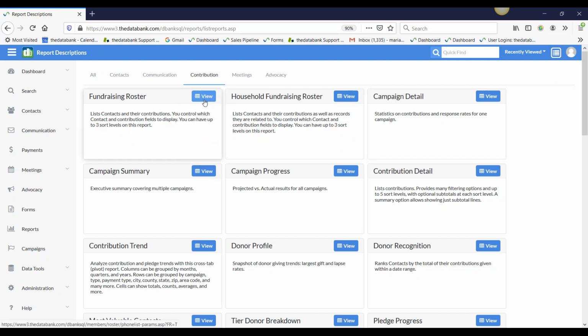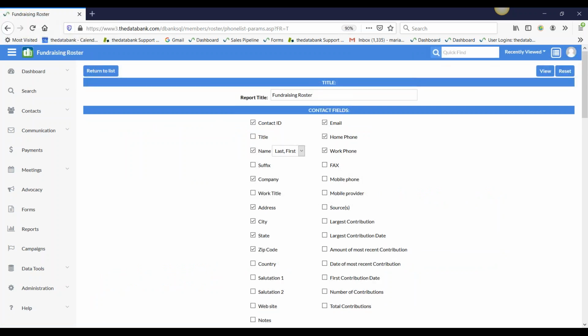Now we're going to focus on our fundraising roster first, and we're going to click View. The fundraising roster will list your contacts and their contributions.